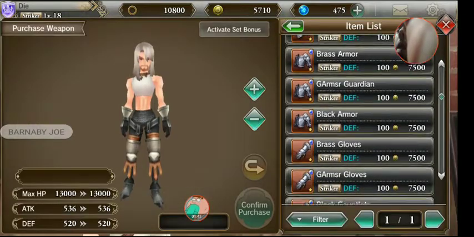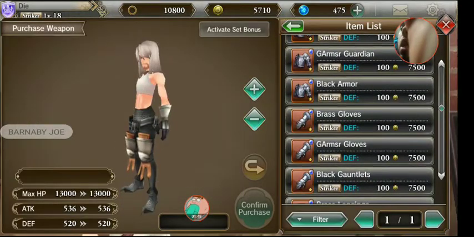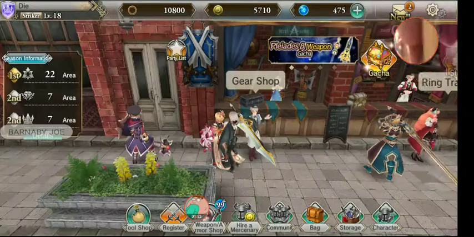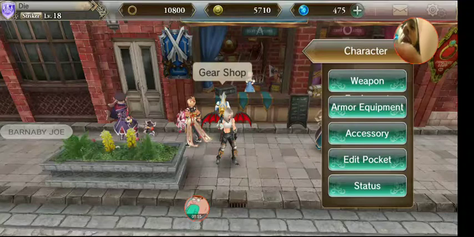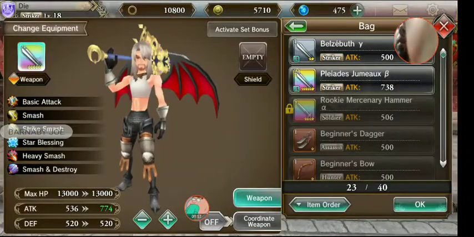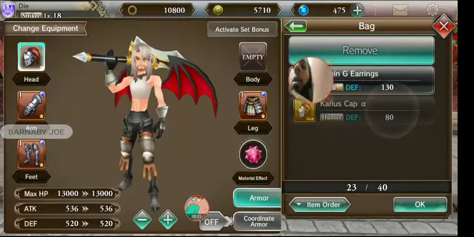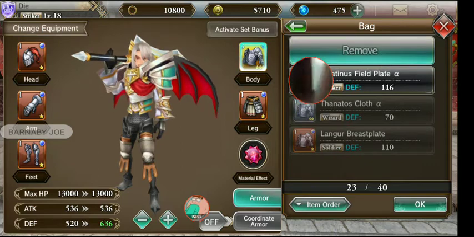Also, if you accidentally sell your armor and don't have the generic all-class armor, you can buy the pieces over here. Make sure you re-equip your stuff before you start playing too, because the game has a habit of unequipping your items. So you press character, and you can equip whatever you receive.